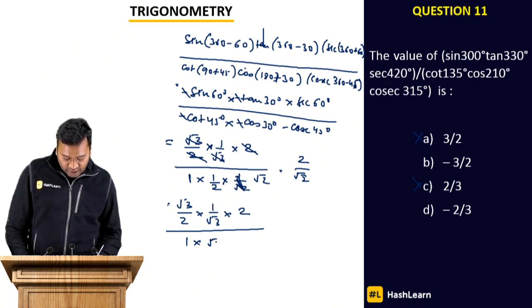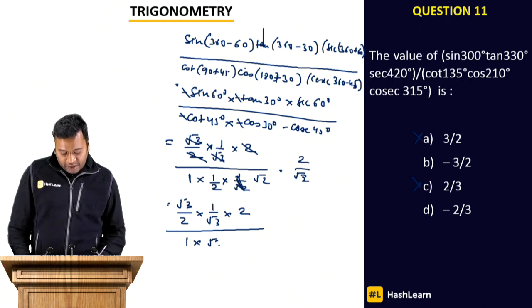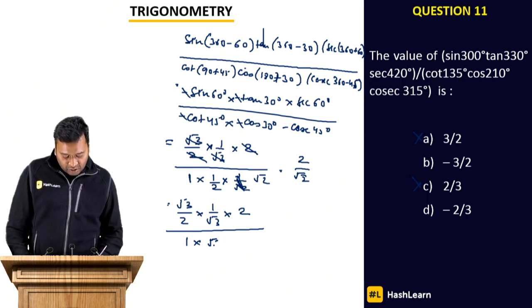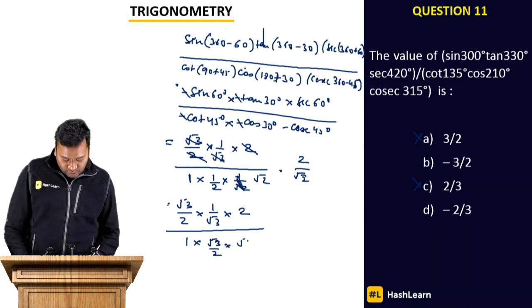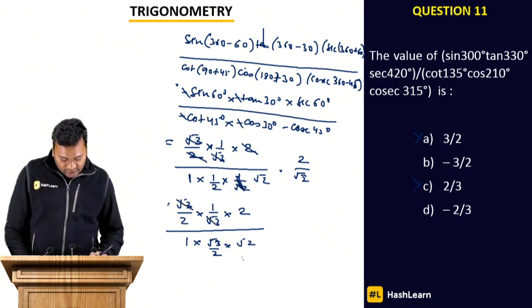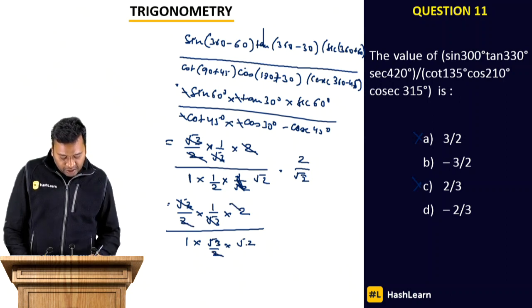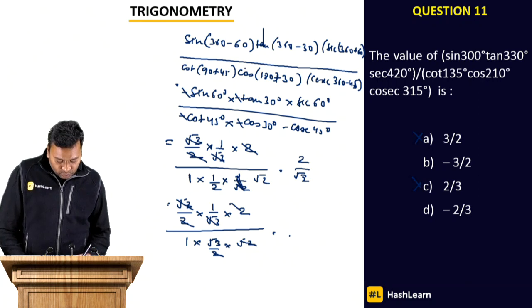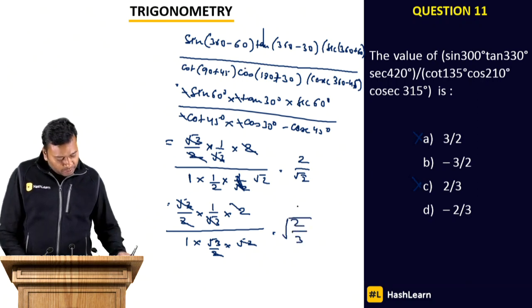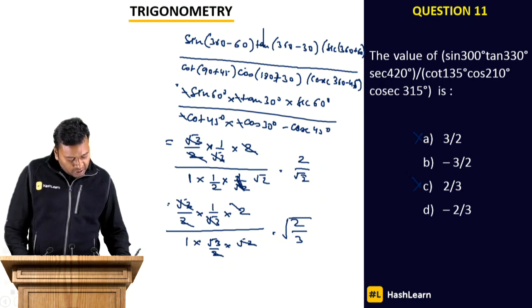Okay, that is a mistake we have done, right? So I have taken sin 30 there, it's cos 30, right? So that's nothing but root 3 by 2, and this value is nothing but root 2 here, right? So now I can cancel out the values here, right? So this will be cancelled out here, so my mistake. So the value is nothing but 2 by 3 in terms of roots, right? That means again there is a change in the option, right?